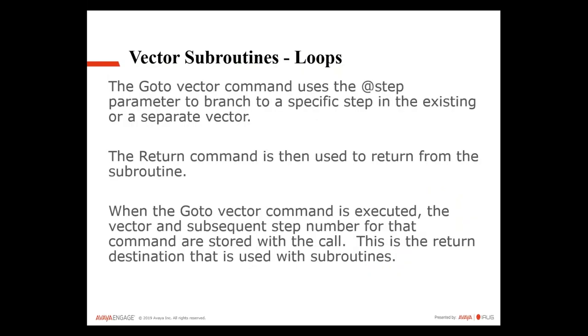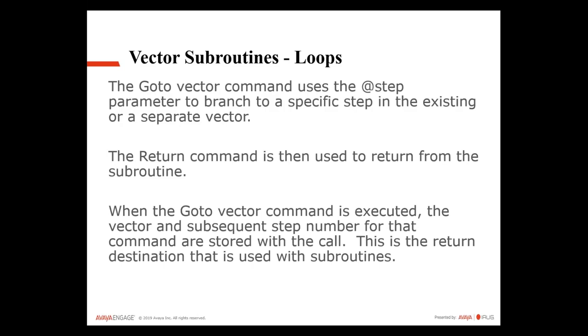So we can add subroutines. I started using subroutines when Avaya only gave us so many lines in a vector. My vectors were getting very long because I was trying to check for so many different things. So using subroutines and loops allowed us to add essentially more vector steps to our original vector. Now we have a lot of different vector steps, so you wouldn't necessarily need to use a subroutine and loop. I still like to do it because to me it keeps it cleaner.